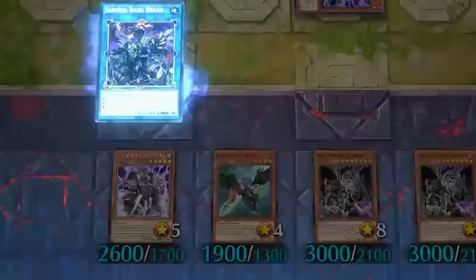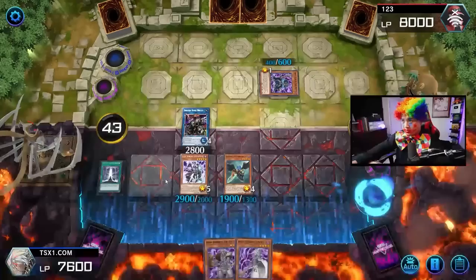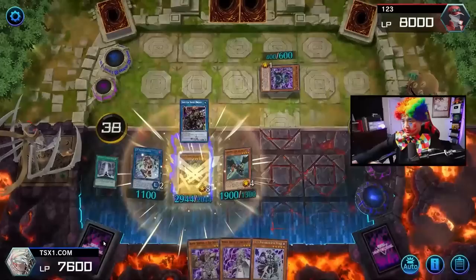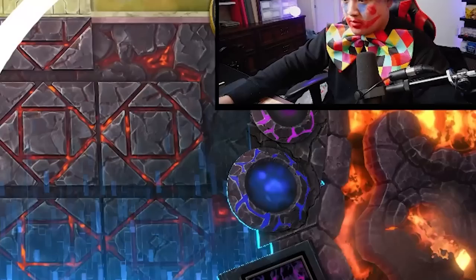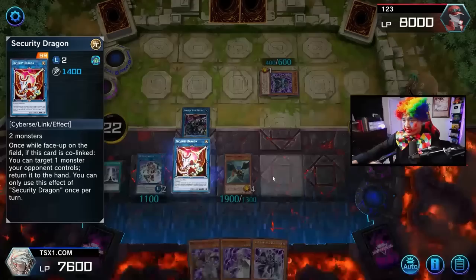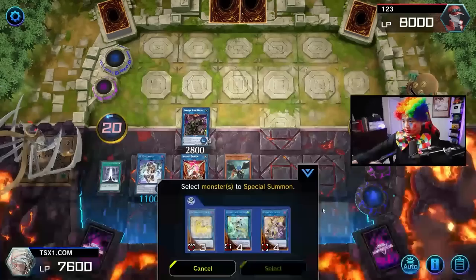Let's just make IP, whatever. Okay. And then we'll special summon Graffa. Bounces back. Summon Graffa. Chaotic Ruler. Oh my god, guys. I can do it. I can do it. Security Dragon effect. Bounces back. Oh my god. I could have died. I'm rushing, man. Oh no, that's perfect.